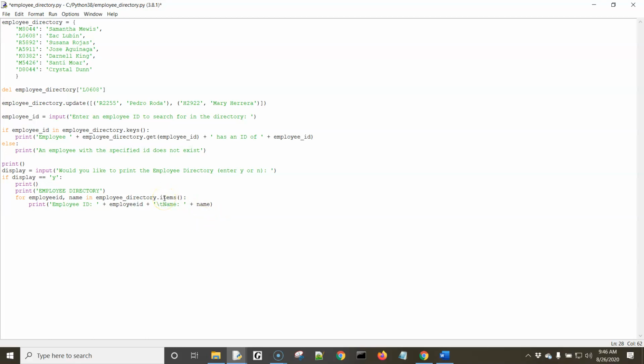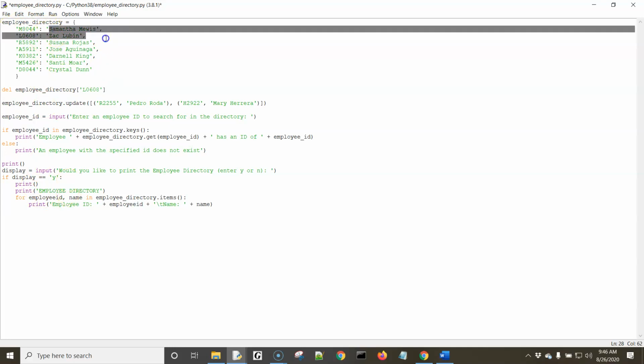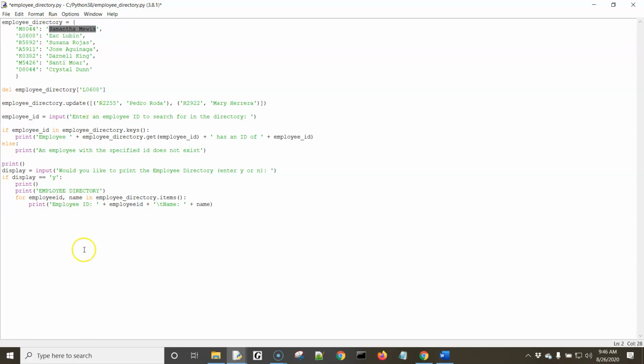When you call the dot items, it always knows that the first item in our key value pair will always be the key, and the second item will always be the value. So in this way, our first item will be the employee ID, and our second item will be the name.